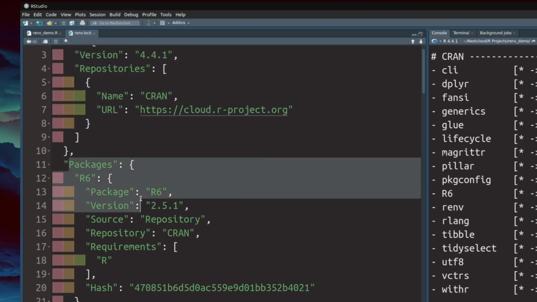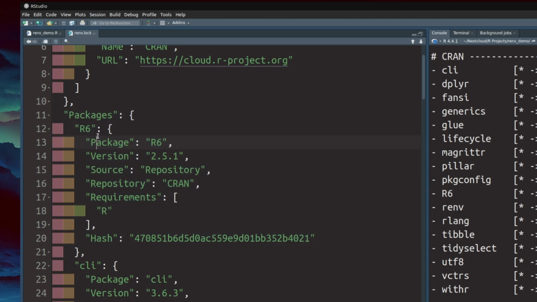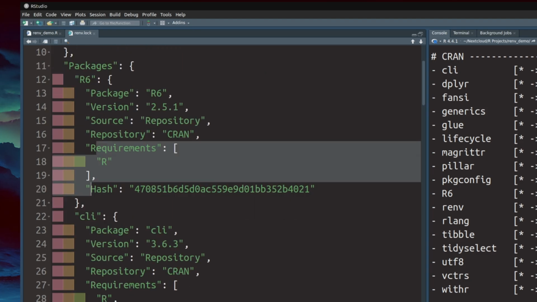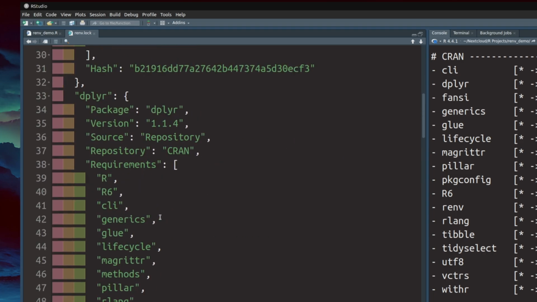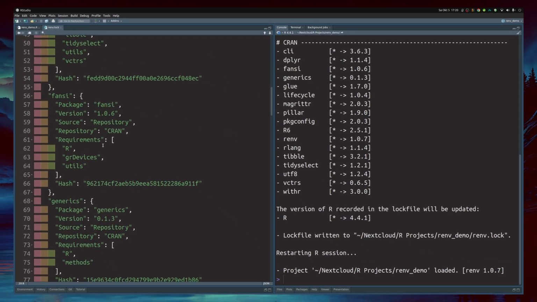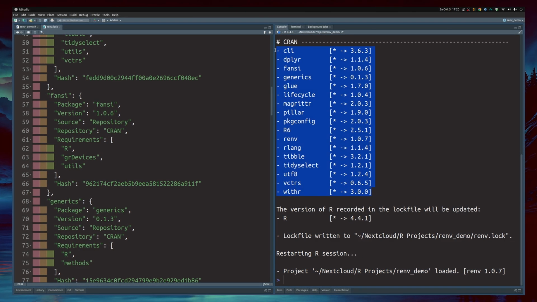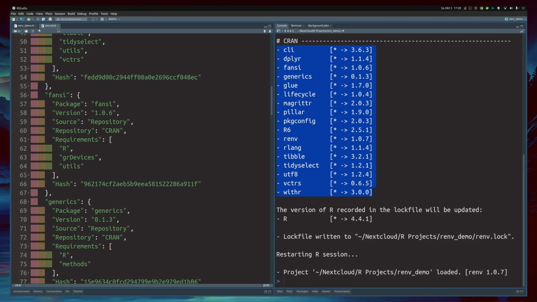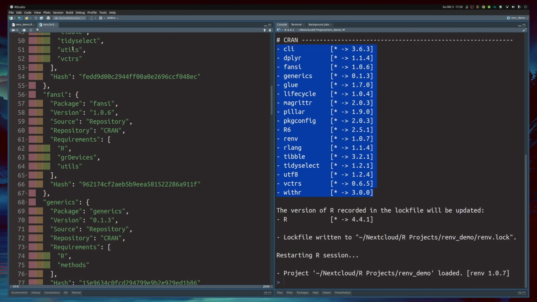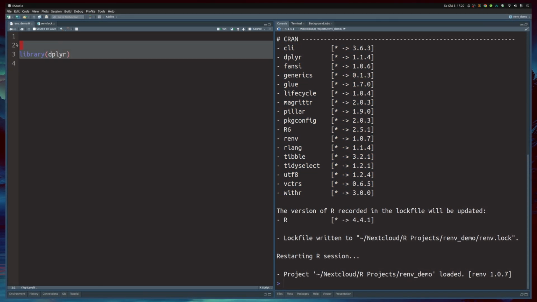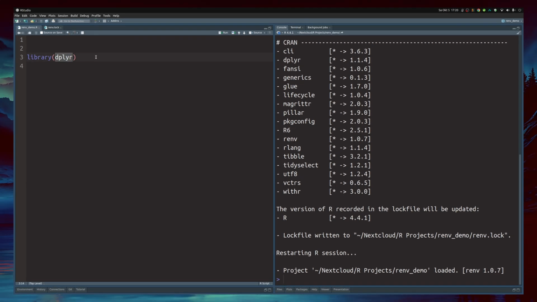And then for each package, you will find some information on the package name, the version number, where it's coming from, and some other requirements each package has. But as you can see, this is nothing but a list of packages and their dependencies that you need to use. And the reason why so many packages are already listed in this empty project is because when I initialize a project, renv will scan all of my files, which in this case is only this one, and it will see dplyr is a dependency for this project. I need to record this in my log file, but if I want to use dplyr, I also need to use a couple of other packages as well, and these are all the packages that are dependencies of dplyr.